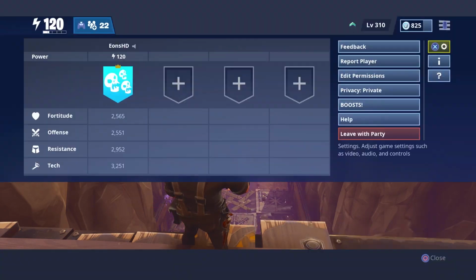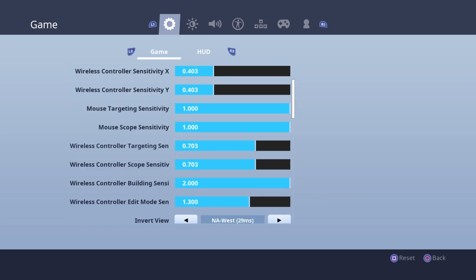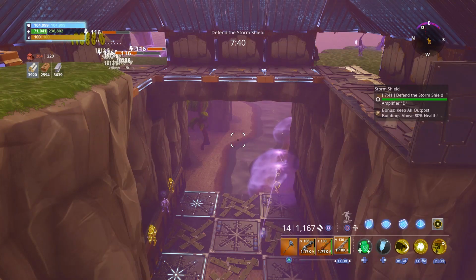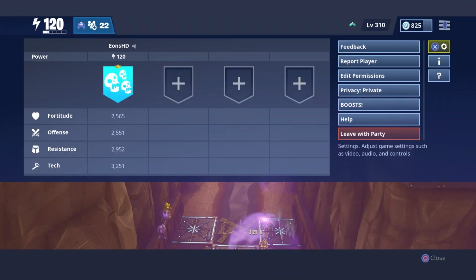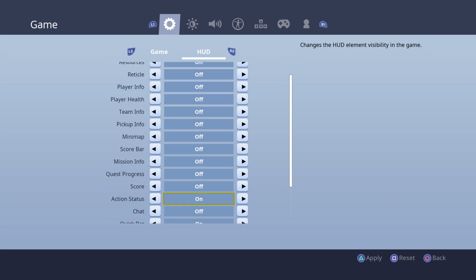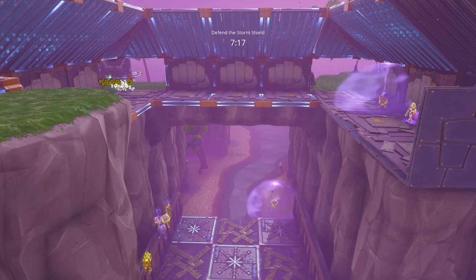Man, okay, I'm gonna see if I can turn on first person mode, or however it's called. How do I do this? First person camera. Yeah. Just to get a better view of this, and I'll turn off all the HUD stuff too, actually. Hang on. Crafting bar, vertical, health, team info, pick up, whatever. Off, off, off. Oh, this is probably gonna bite me in the butt, but yeah.